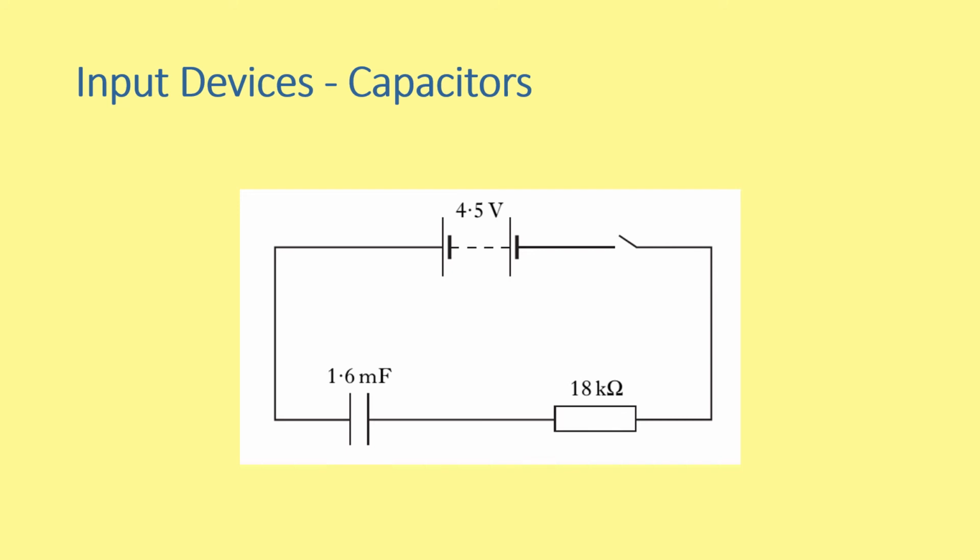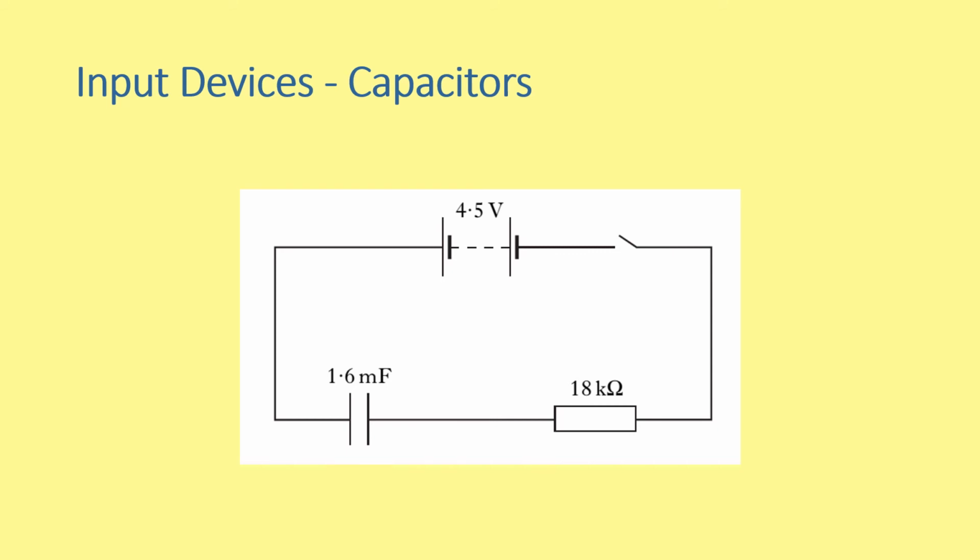So here we have a supply voltage of 4.5 volts and a switch, a capacitor and a resistor. When the switch is closed, current is going to flow through the resistor, and the charges, that is the current, are going to start to get stored up on the capacitor itself. Now, as the charge is stored on the capacitor, the potential across the capacitor is going to get larger, which means the potential across the resistor is going to get smaller.